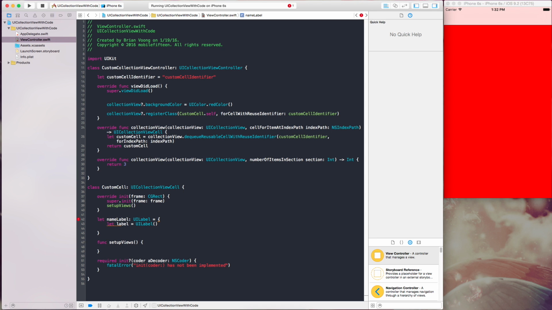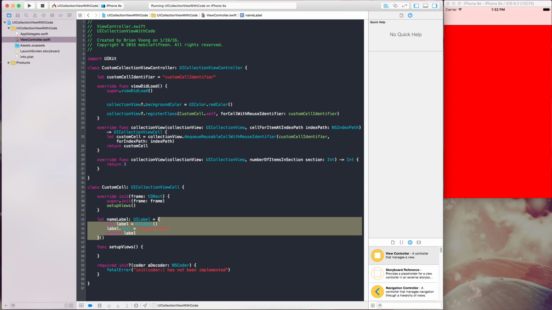All right, let me type this out and explain to you what it's doing. All right, here's how we instantiate a name label in our custom cell and kind of tell it what the label should look like, or at least what the text should say.